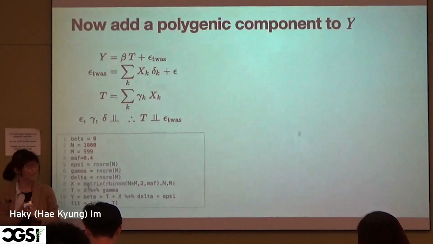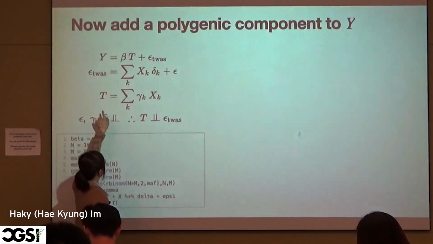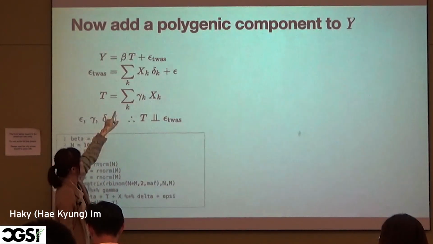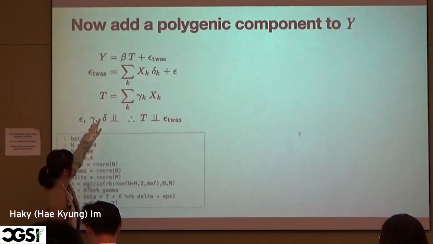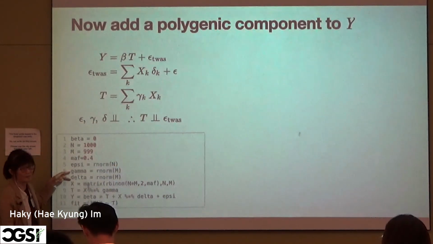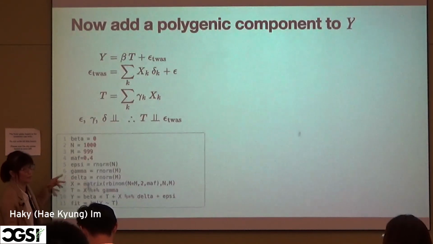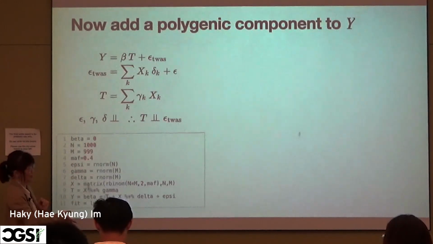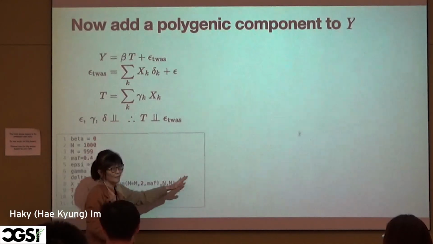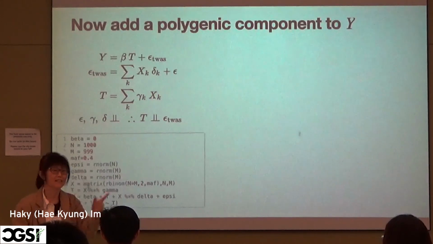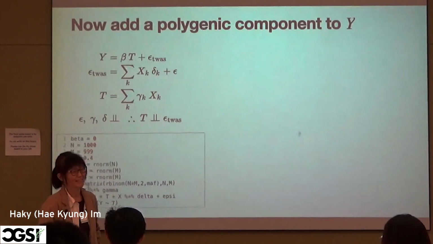So what do you think will happen? Keep in mind that t here, your explanatory variable, is independent of epsilon, because the deltas and the gammas, by how we are simulating, are independent, right? So the assumption of linear regression where t is independent of epsilon still remains in effect. So what do you think will happen if we calculate the chi-square statistic? Will we get inflation or no? Yes or no? Just guess. It doesn't matter.